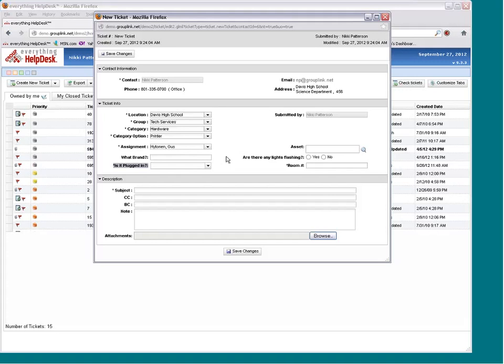A lot of times when you allow a user to go online to fill this out, you want to ask additional questions. You have some additional information you need. Well, instead of playing phone tag for 3 days to get it, we can just get it first contact by adding a few of these fields. I will mention this: unlimited. You can have as many of these fields as you want.